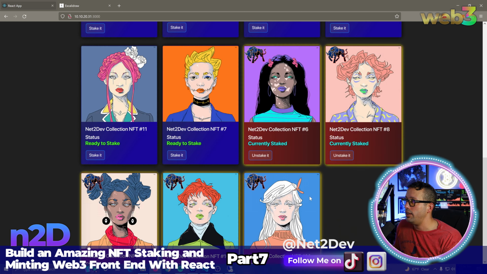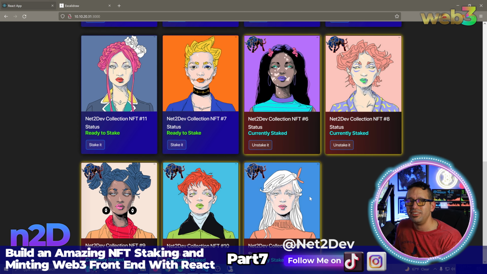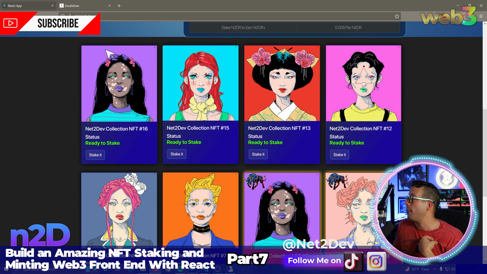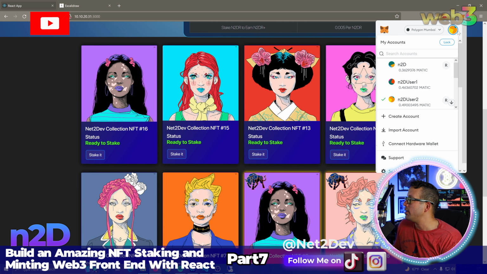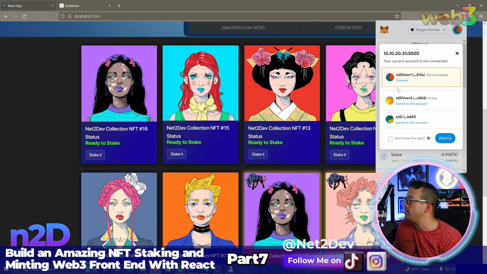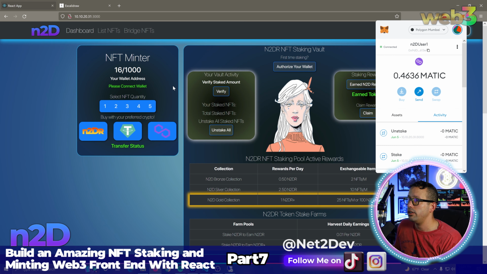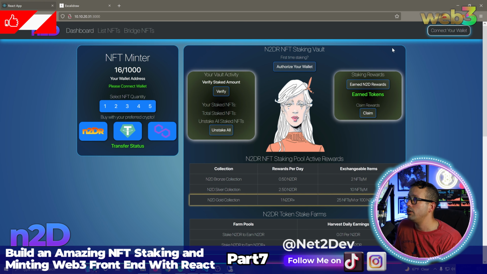Let's now say that I am going to connect myself with a different wallet to see what will happen. I should not see all these NFTs. I should see a completely different set of NFTs, NFTs that I own. So I'm going to change myself to this wallet, and I am going to connect. Now I am connected with that wallet. Cool. Let me refresh.